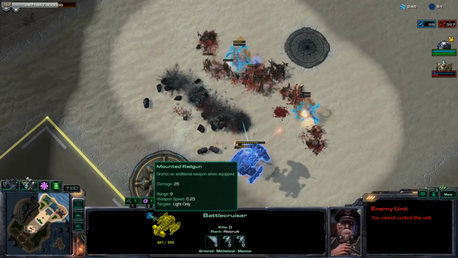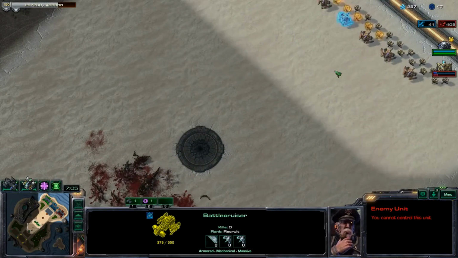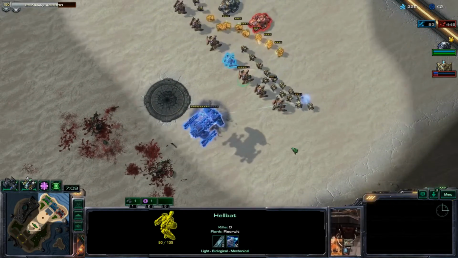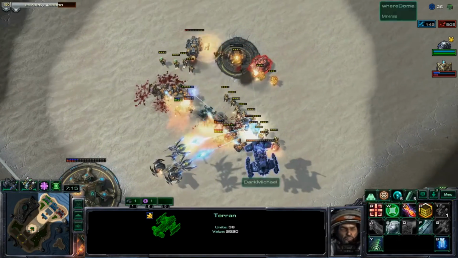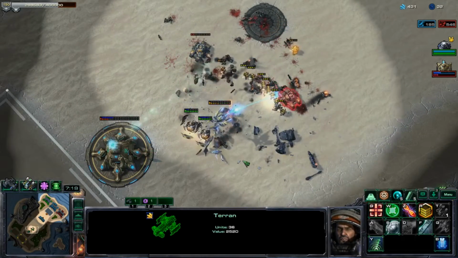The railgun targets light units only, and it will chop up my Marines quite quickly. Oh god, my Hellbats are considered light units, so that's going to be really bad news for me. Battlecruisers have a lot of HP as well. Oh god, my Yellow Marines are getting blown up here. Okay, no, we managed to get through.